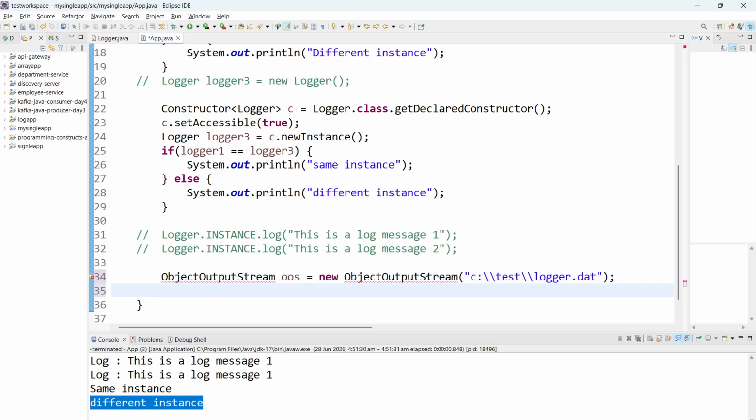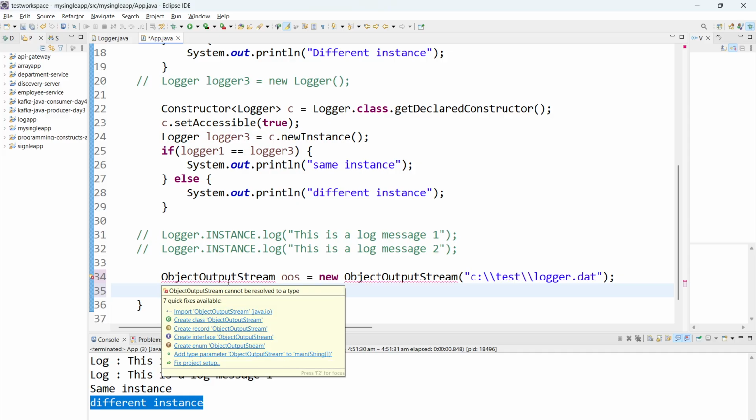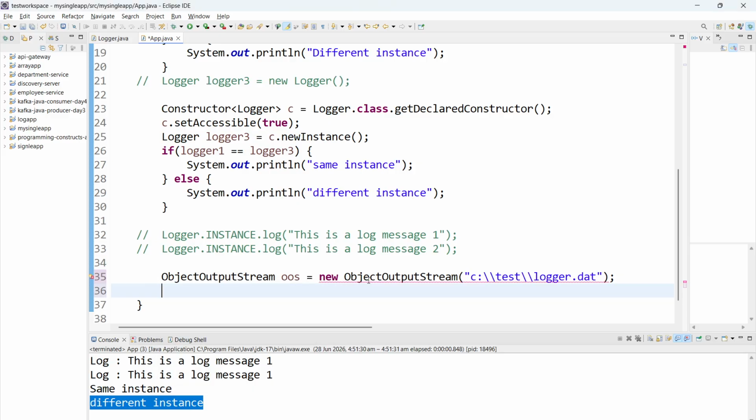Now I can import this, and here I should say new FileOutputStream.